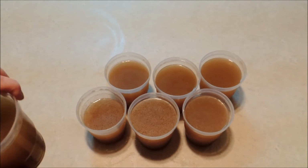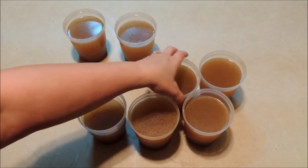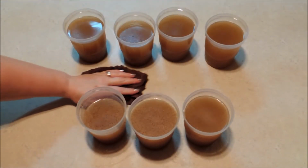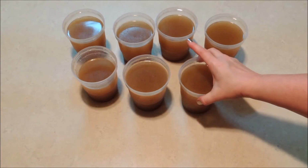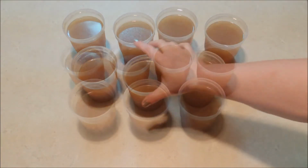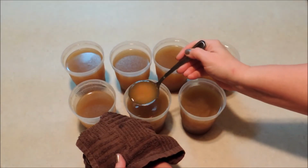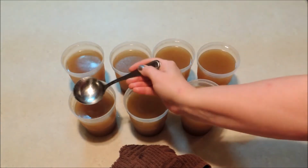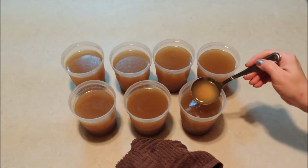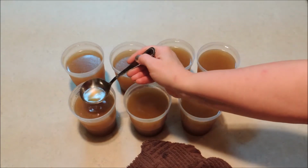So I'm just going to give these a quick wipe down and set those back behind my messy area so I can clean up my mess as I go. And be sure that you have left room in there for expansion. So I'm going to take a little ladle, and some of the ones that were a little more full, I'm going to kind of rob from those just to get a balance and about the same amount in all my jars.